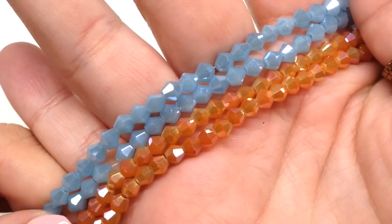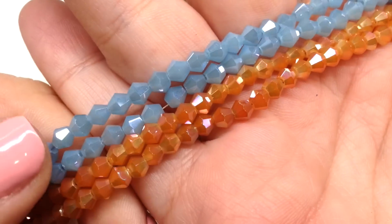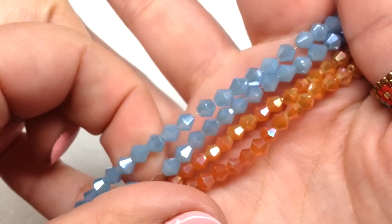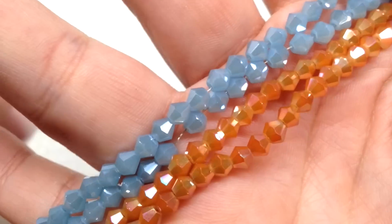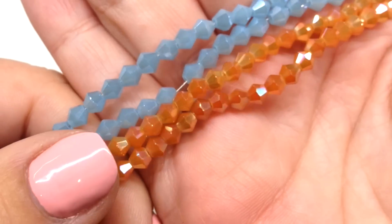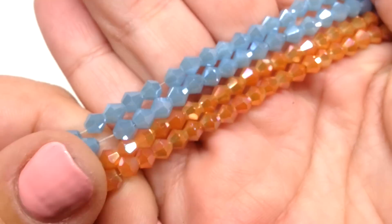All of the Bicones that you're going to see are 4mm in size, so a pretty common, standard, easy to work with size. The blue ones here are called Blue Shimmer. They're absolutely beautiful. The other strand here next to that is called Magma AB 2 times. And man, that AB 2 times, so shiny. I love the look of that.